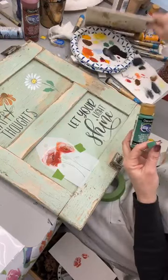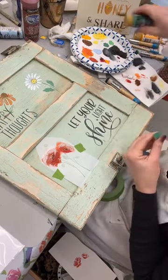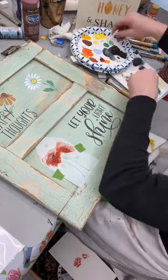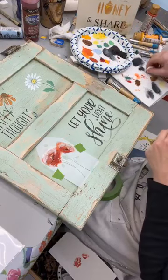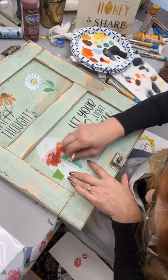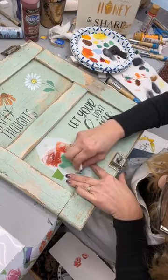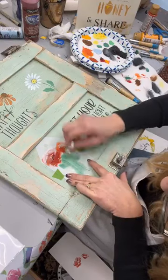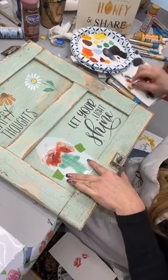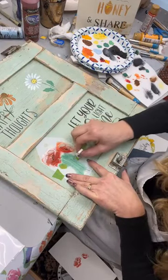Okay, oops, that wasn't good. Our share sign almost hit the dust. Okay, I need a tiny bit more paint. And I did just pull that off because it was a little dry. Tap it on. So we're going to go in with our little leaf here, our stem, our little pod. Go up our stem. I'm going to take that all the way up with my detail brush here in just a sec. Little pod. While I still have that on my sponge, I picked up a little bit of the yellow just so I can make those little pods a little lighter.